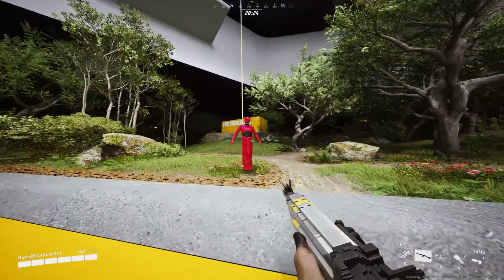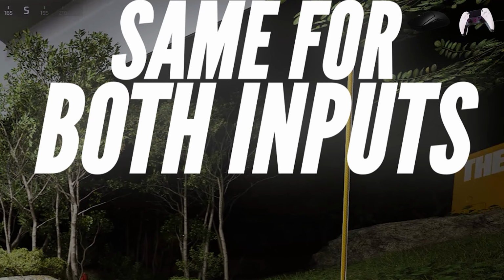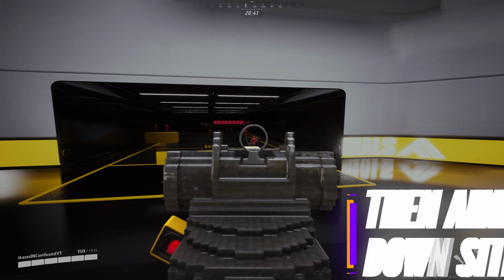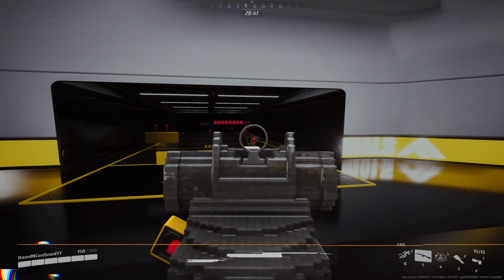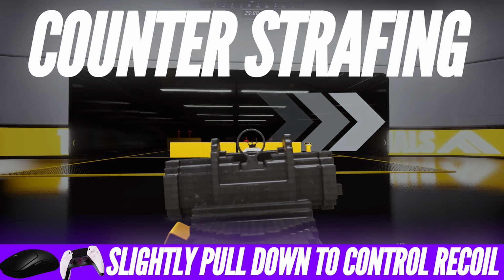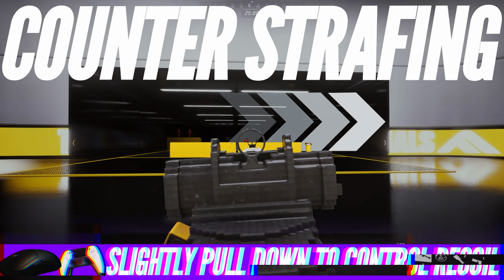So before we get started with this training routine, I want to let you guys know that training with this weapon is the same for both inputs, because the LH1 is most accurate when acquiring a target, centering it, then aiming down sights. This will minimize the amount of micro adjustments needed for MnK, and at the same time utilize the benefits of target snapping for controller. Managing recoil is also the same for both inputs by pulling down and counter-strafing to activate recoil smoothing as well as aim assist for controller. Now that we got that out of the way, let's get started with this LH1 aim training routine.